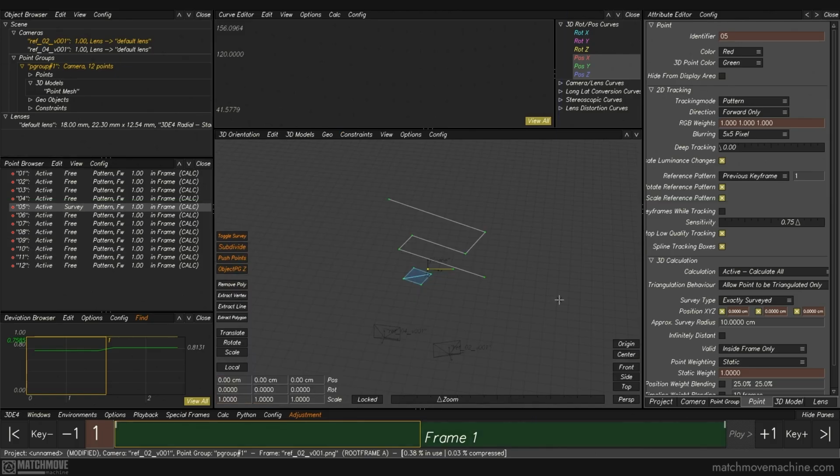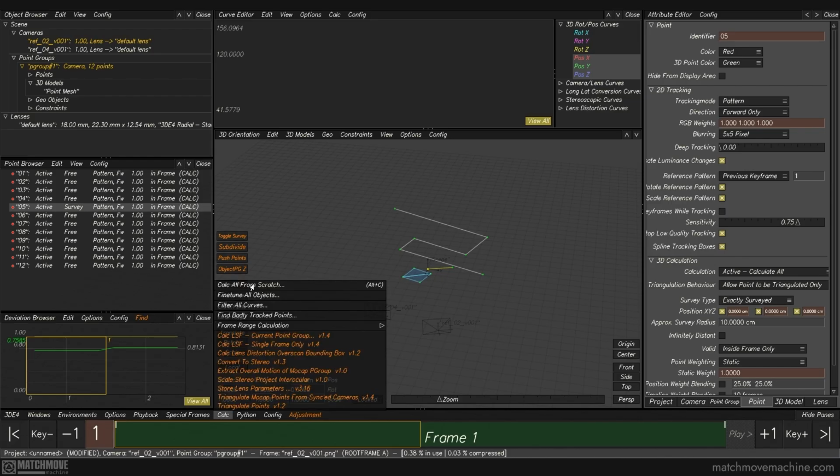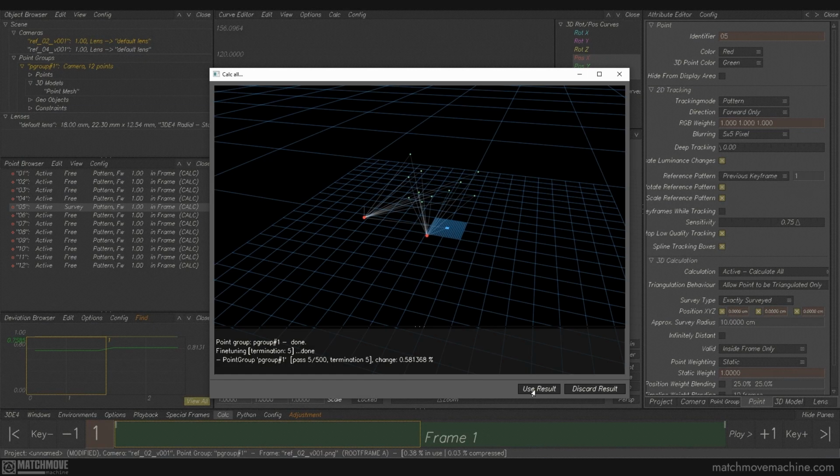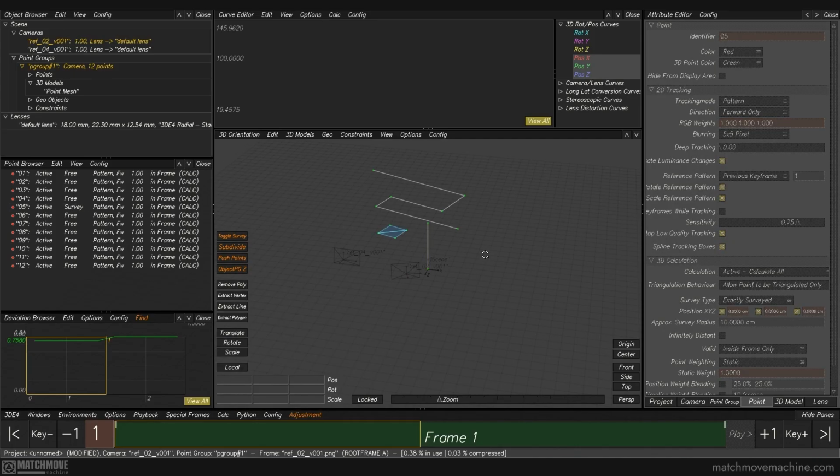By the way, we can see that in 3D space, this point has moved and the line no longer looks vertical. When resolving the camera, you don't need to delete polygons, geo-objects, or guidelines. They remain linked to the points they were created from. Calc all from scratch. And now it's recalculated with 0 at the base of this line.